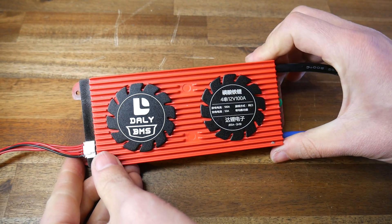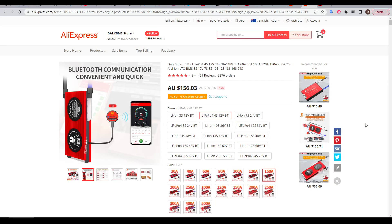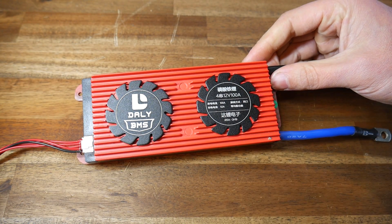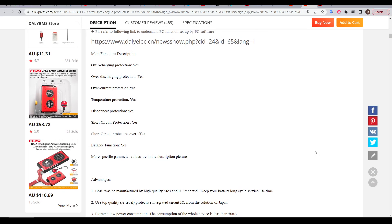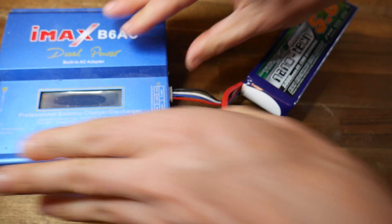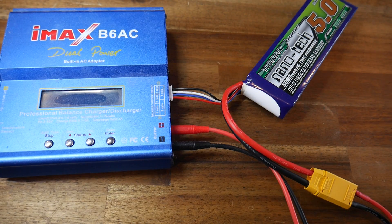The final component is a BMS, or battery management system. This one is from Daly, a Chinese company that sells on AliExpress. When you buy these, you have to match them to your cell type and battery configuration. This one suits the chemistry of the Headways and my configuration of 4 cells in series for a 12-volt output. A BMS offers several advantages — the main one being it can cut off battery input or output in dangerous conditions, preventing overcharging, over-discharging, excess current draw, and even short circuits. When charging, it will also balance each set of cells, just like an RC battery charger does using the balance plug.